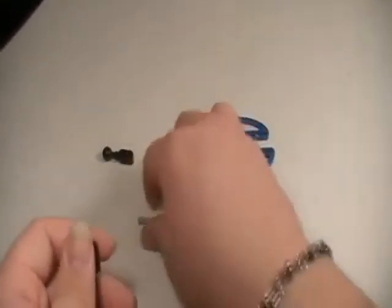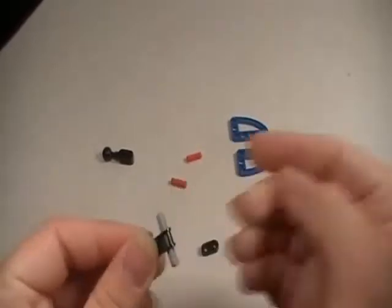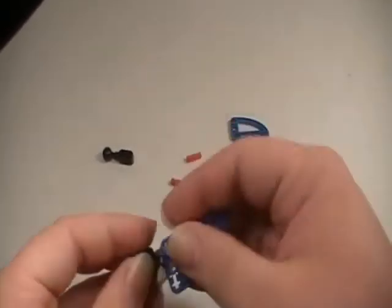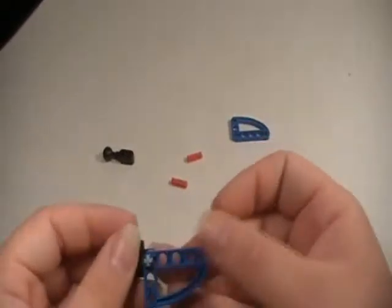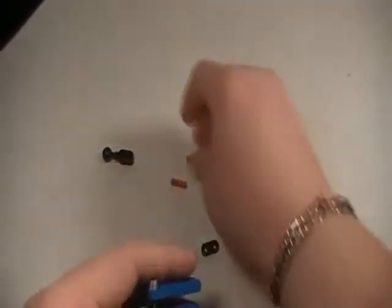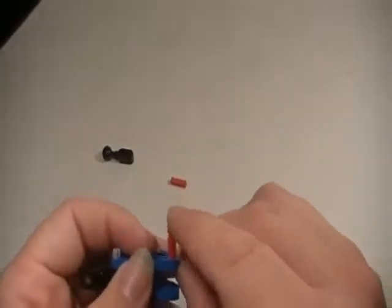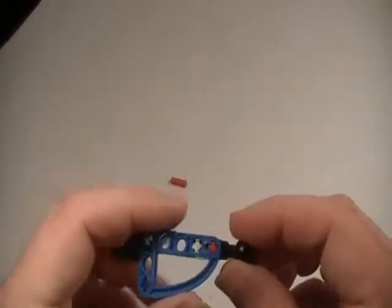Simply take the hand, slide the 3 long Technic axle halfway through, slot on one side one of the angled Technic connectors. Do the same thing on the other. Take one axle piece and just barely stick it in right there so that when you slot this piece in, it'll stay there and allow you to slot the other Technic axle into that slot there. It's now become a plus rod slot, an axle slot.